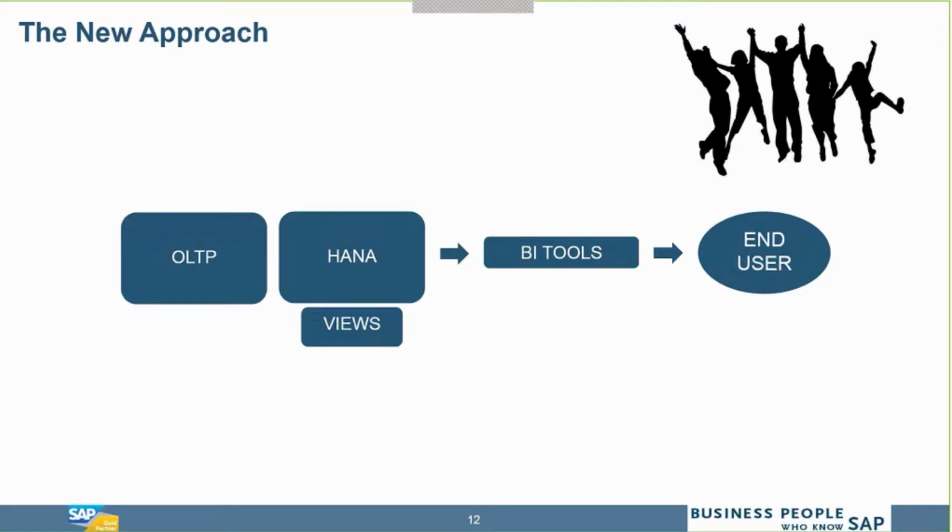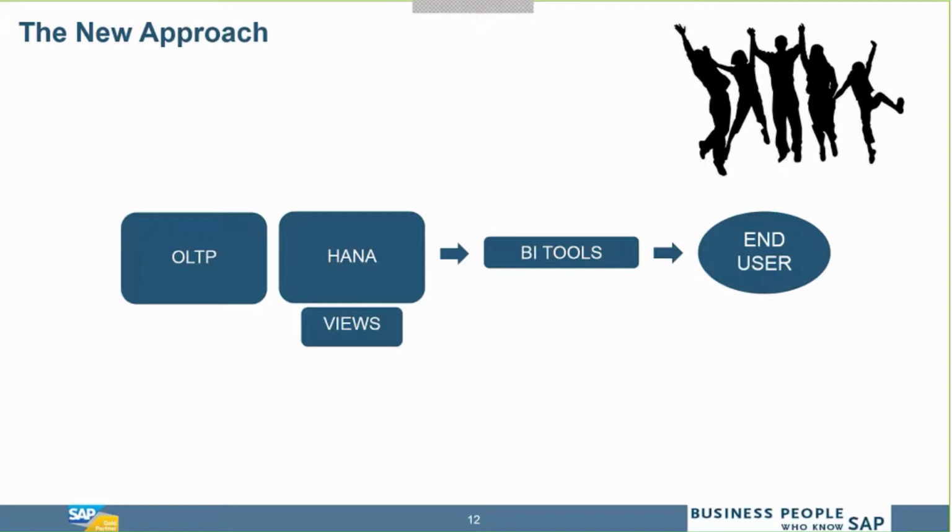So the new approach, with HANA coming in, is that we take the OLTP system and replicate the OLTP data into HANA as required. Based upon what tables are required, we replicate those tables. That means when a transaction happens in your transactional system, immediately it gets posted into HANA. So on top of HANA, we load data only once. There is no redundancy of loading the data in multiple tiers, transforming the data and all that stuff.